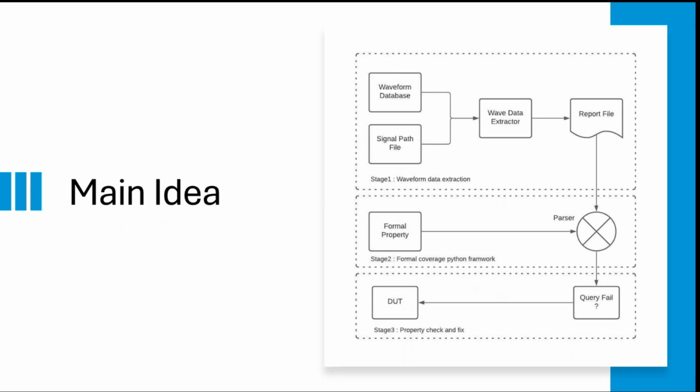We thought of doing offline analysis of regression runs, in which we have lots of waves, and there might be the same failures or different categories of failures. And then to open those waves and do the debug was time consuming. So we thought of this idea in which we create a metadata or a report file out of every run. And then we developed a parser, which interfaced with that metadata file on one side and our formal property file on the other side. And then we check whether a given formal property is passing or failing against that metadata file.